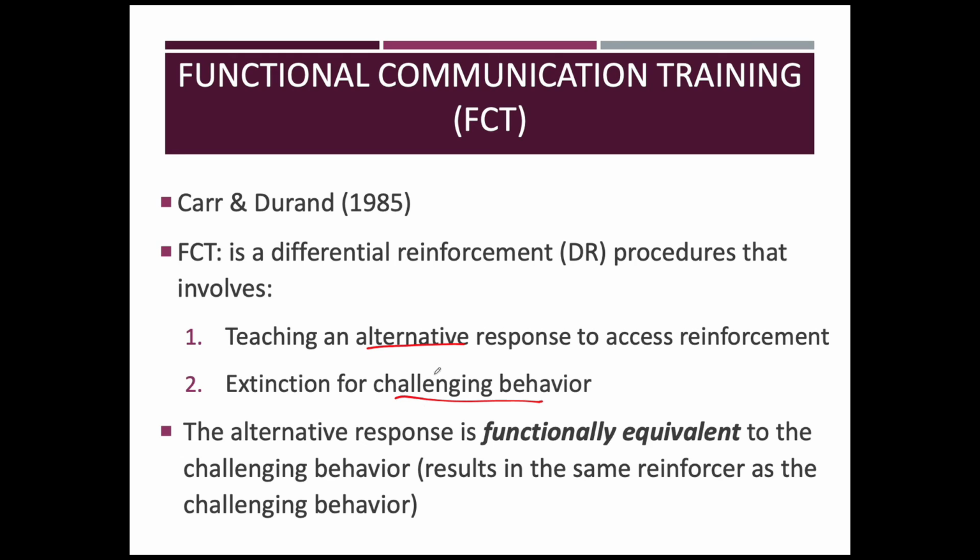We say that this alternative response is going to be a communication response. The alternative response is functionally equivalent to the challenging behavior. Why? Because it produces the same reinforcer. So if you follow my logic, if my problem behavior is maintained by gaining access to attention, somebody could teach me an appropriate means of communication to access that attention. So therefore, I communicate, I get the attention, and it's going to decrease the challenging behavior. So we call it functionally equivalent.